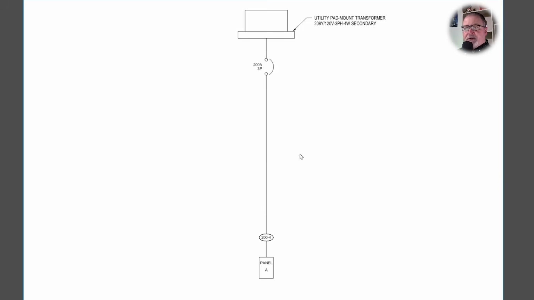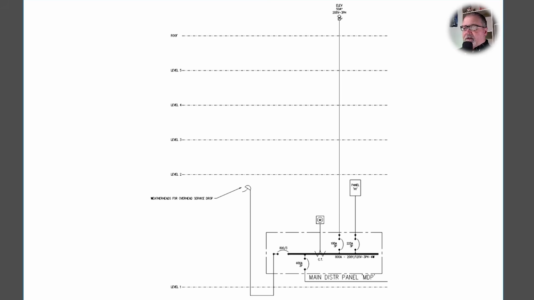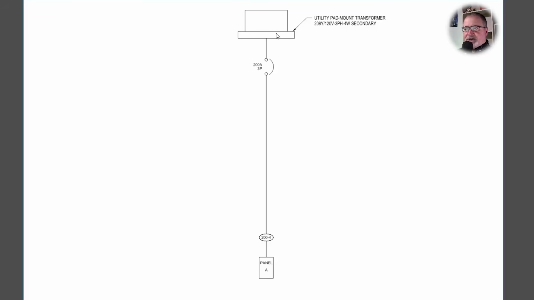Sometimes for a multi-story building, the source may be down at the bottom and the loads are up each story of the building. And we also realize that current flows through this system from the source down through the loads and then back. And in an alternating current system like this, it's going back and forth 60 times a second. So we can't really talk about current flow. We want to get into which way the power flows itself. That will greatly help when we start opening circuit breakers. So let me just show you with this highlight. We start at the source, power flows down through this breaker, down the wire, into the panel, and then it would actually go out to the loads.